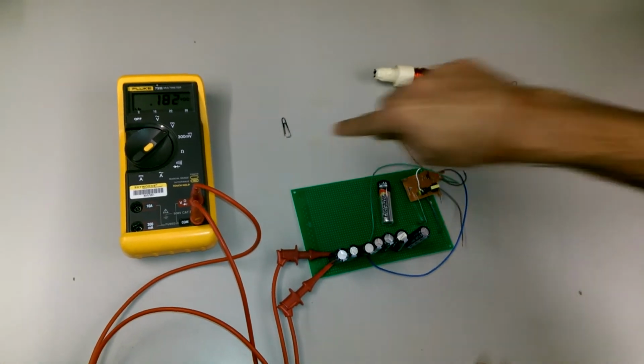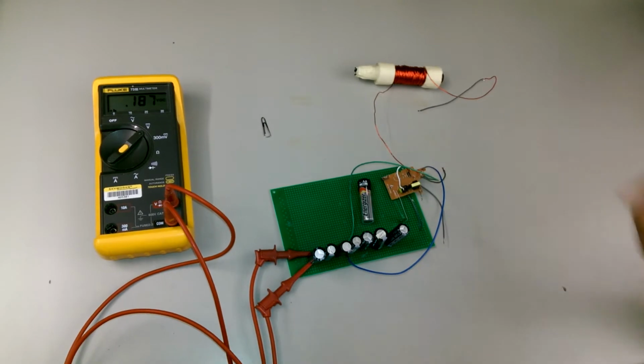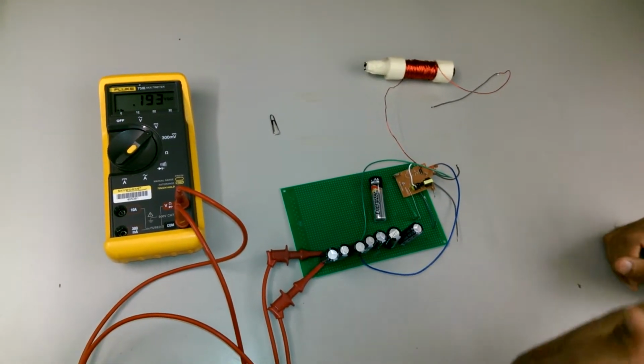The important thing is that the projectile has to be a magnetic material. As soon as there's current through this coil, it magnetizes the projectile, and it'll send it on its way over this way.